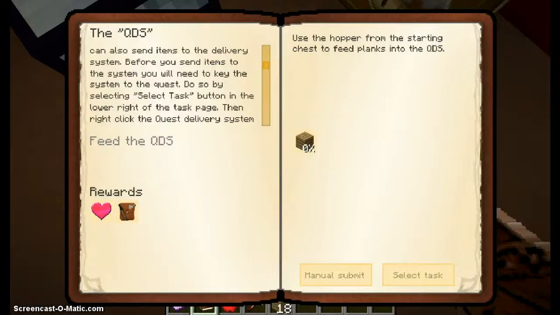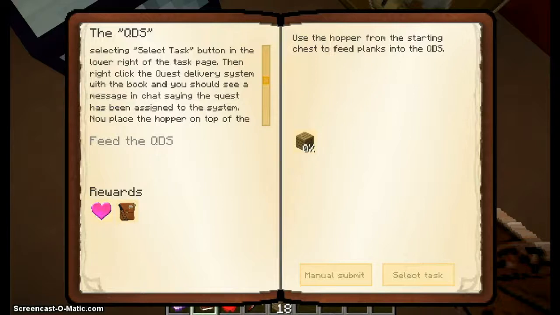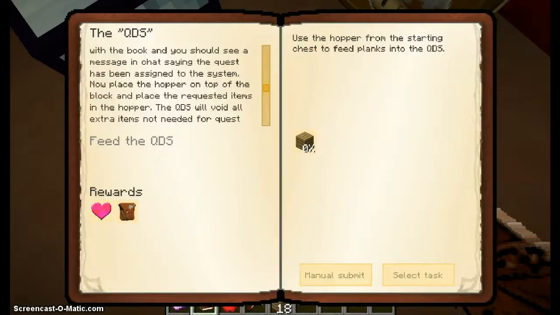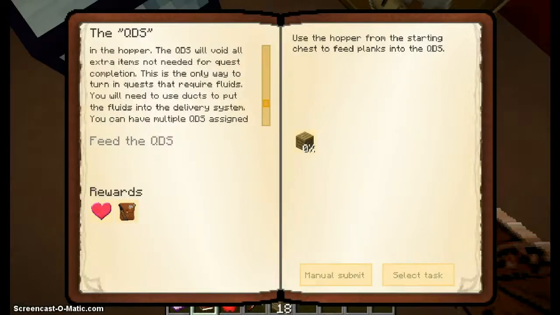Do so by selecting the select task button in the lower right of the task page. Then right click the quest delivery system with the book, and you should see a message in chat saying the quest has been assigned to the system. Now place the hopper on top of the block and place the requested items in the hopper. Then QDS will void all extra items not needed for the quest completion. This is the only way to turn in quests that require fluids.